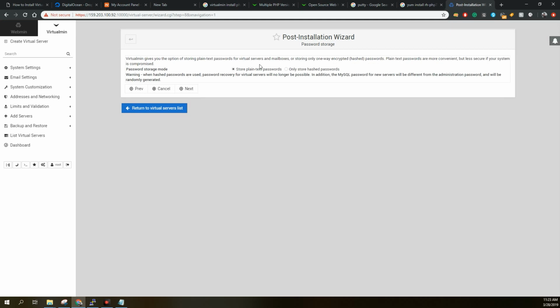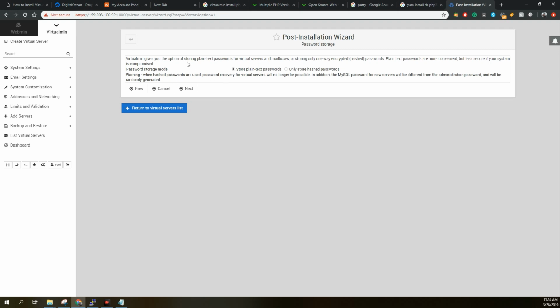Next it will ask us how we'd like to store the password. I will store it as a plain text password. Here you have a warning. When hashed password is used, password recovery will no longer be possible. The password for a new server will be different from the administration password and will be randomly generated.